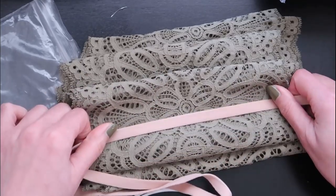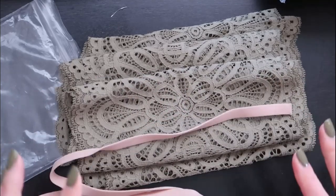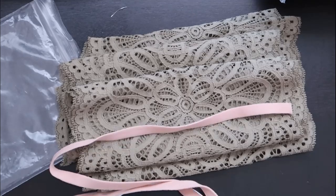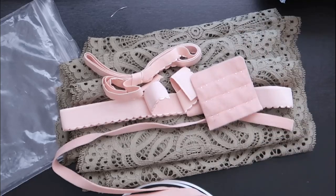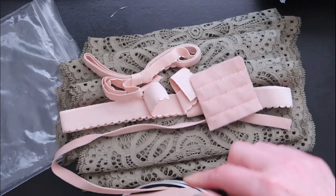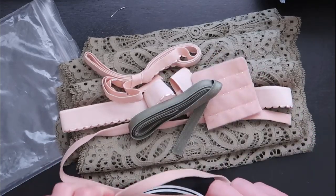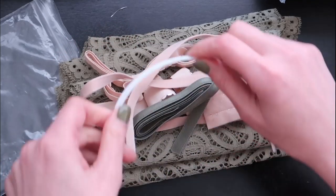I think it looks good with this green color-wise. And because it's nude, it won't stick out too much. So I do have all the elastic that I need for this. And then I had some strapping that I thought was fairly close, so I think I'm going to go ahead and use this green strapping, but then everything else will be nude with that one. And because I have so much of the lace, I can probably do a pair of matching underwear. So next up I have, this is leftovers from my kit from Emerald Erin.